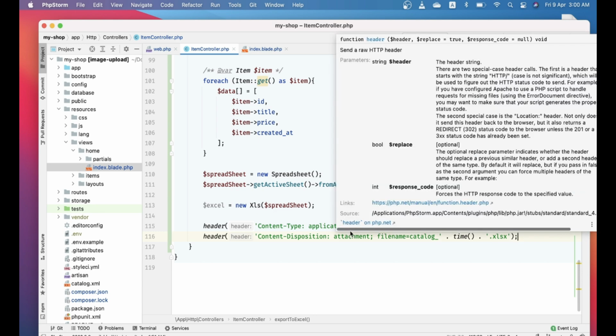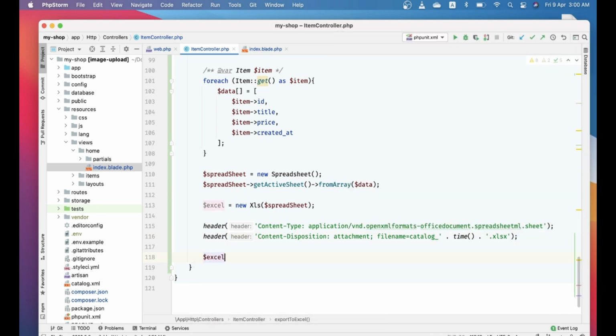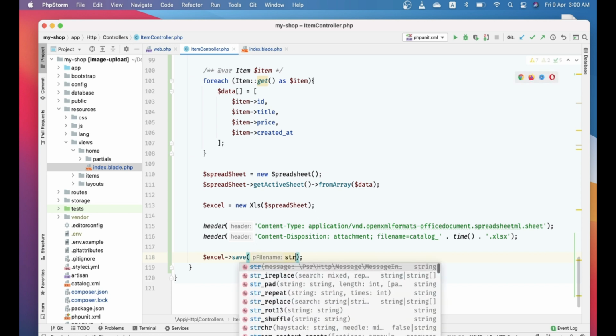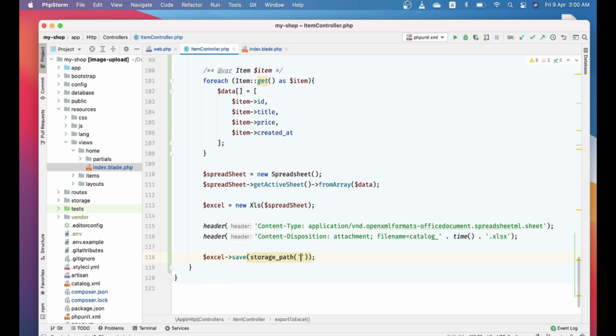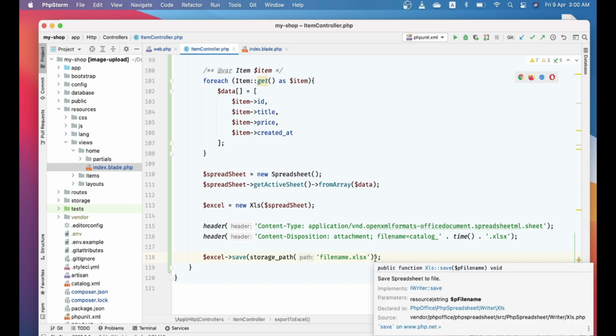The last thing we need to do is save it. If you want to save it into storage, you can remove these headers and put the storage path and file name here, and it will save the file into storage. We will check that as well.